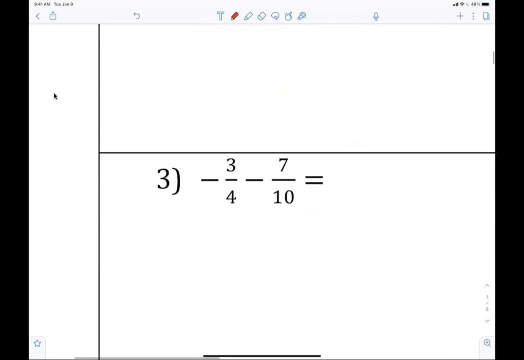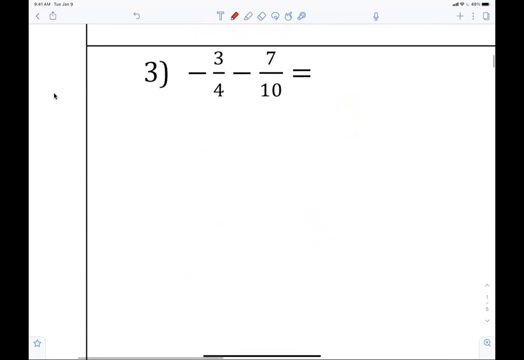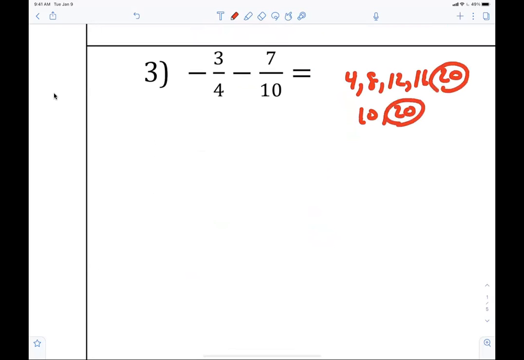All right, so now let's look at number 3. For number 3, I would want everyone in here to be able to say, well, I know the common denominator is 20. Anybody having trouble with the common denominator being 20? Curtis, you good with that? Like I said, if you don't know, you just do the multiples: 4, 8, 12, 16, 20. 20 is the least multiple.